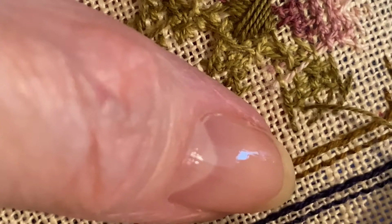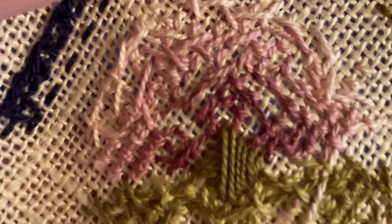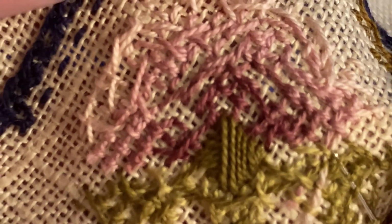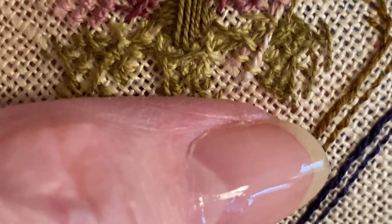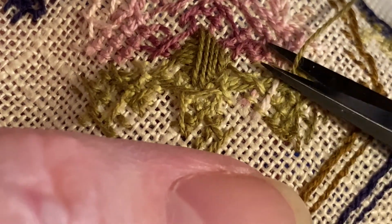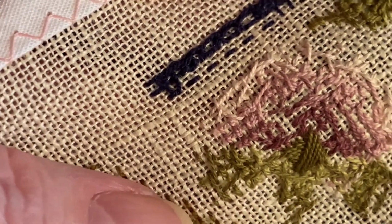I don't mind showing you the back of my work here. You can see that it's a mess. There's just a lot going on. And this is where it's just really important to secure your working thread by slipping it under existing stitches, but then making sure that you cut off the excess tail right down to the end, so you're not having a lot of loose threads on the back.